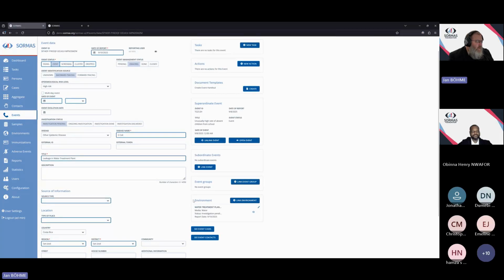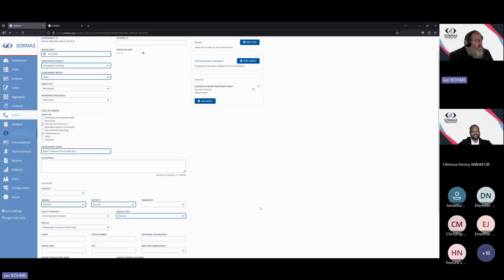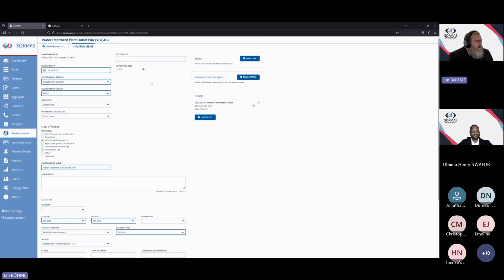And this is once again also connected to a specific environment, which in this case is the water treatment plant outlet pipe that goes into the lake that normally should only contain clean water that is put back into the lake. But in that case, there has been a leakage.